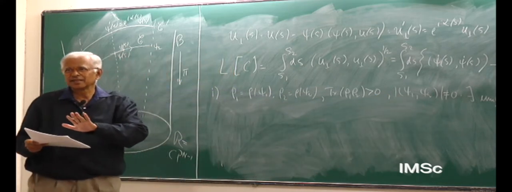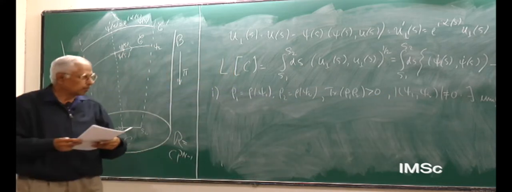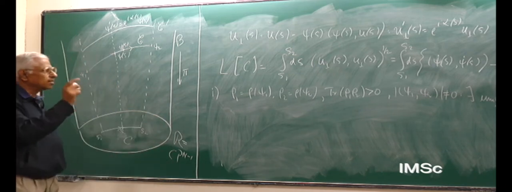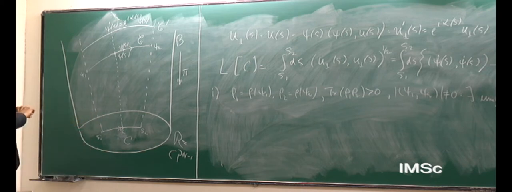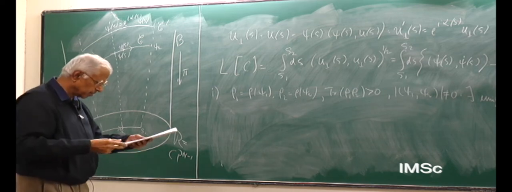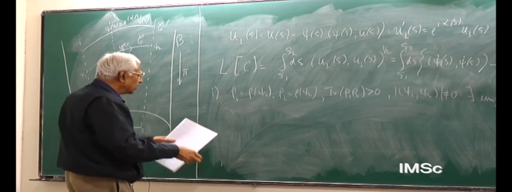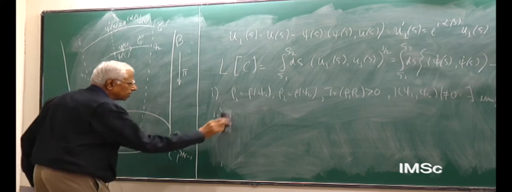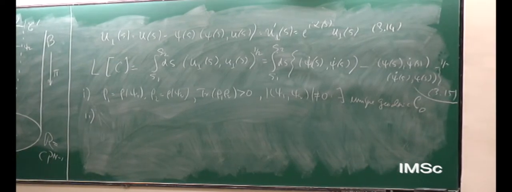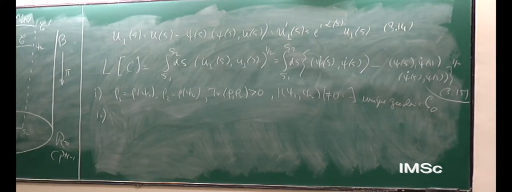I'm not deriving. Okay. So first, given any two non-orthogonal points in ray space, psi 1 and psi 2, there is a unique geodesic connecting one to the other. I should say unique shorter geodesic, but I will avoid that. So now, having made that statement, let me show you how to describe the geodesic from a point rho 1 to a point rho 2 if they are non-orthogonal. That is very important. They should be non-orthogonal.